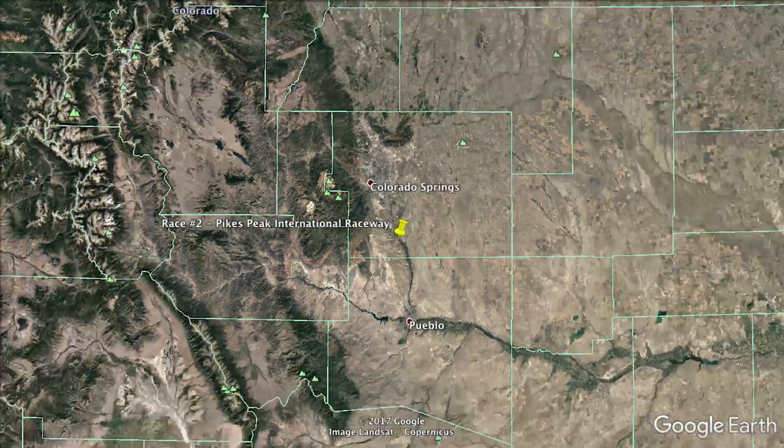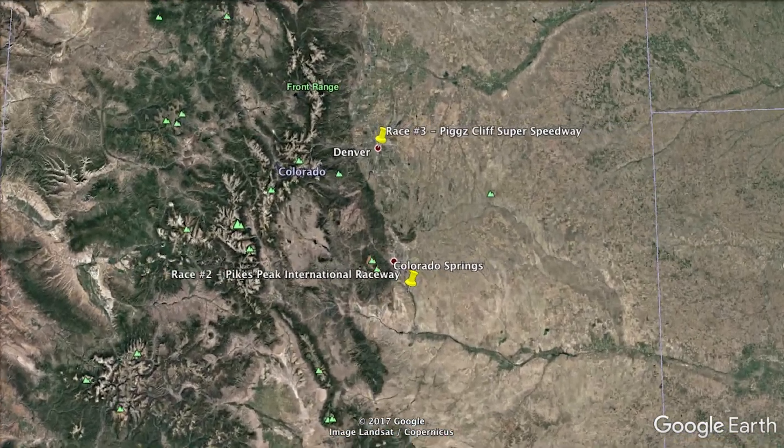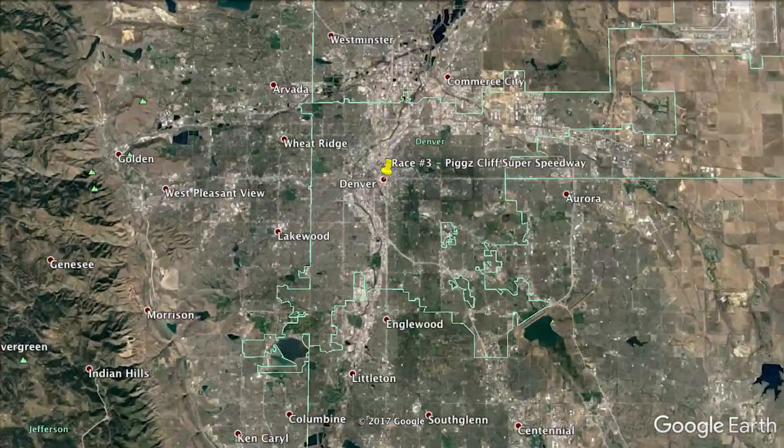So that is exactly what we're going to see out of these 42 race car drivers — veterans and rookies alike. They are going to see what they can do to tame this beast of a racetrack that shows a lot of speed and a lot of danger. We're headed just up the road to the metropolitan area where Pigscliff Super Speedway is located — Denver, Colorado.